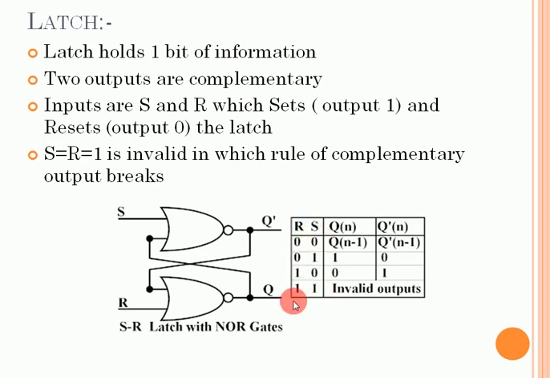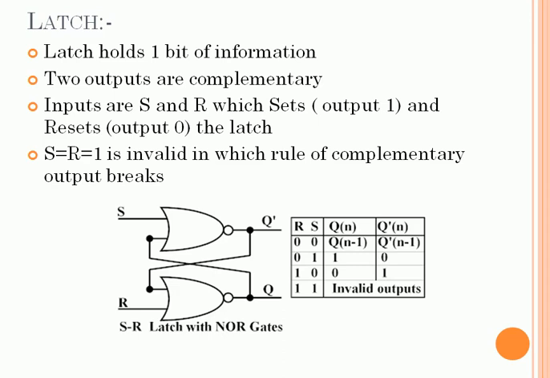So now we will check how the latch will respond when we give the four input options one by one. When we give S is equal to 0, R is equal to 0, then the output of the latch will not be affected. That means if the output of the latch was 0 in the previous state, it will remain 0, and if it was 1 in the previous state, it will remain 1. In other words, if we provide the input 0 0, then if the latch was set in the previous state, it will remain set, and if it was reset in the previous state, it will remain reset.